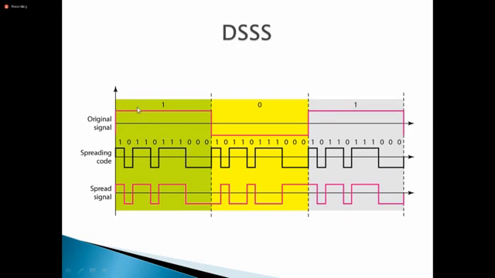Okay? For bit duration of 1, I use this spreading code. For bit duration of 0, I use the same spreading code. For bit duration of 1, I use the same spreading code. So original signal එකේ තියෙන bit duration එකකට එක ගානේ මේ spreading code එක පාවිච්චි කරනවා. හරිද? If you ask how this spreading code is generated, මේ spreading code එක කොහොමද generate කරන්න කියලා ඇහුවොත්, it is a random way. It is generated in a random way, right? So we call this spreading code a pseudo-random bit sequence.